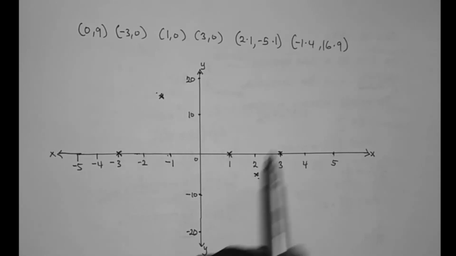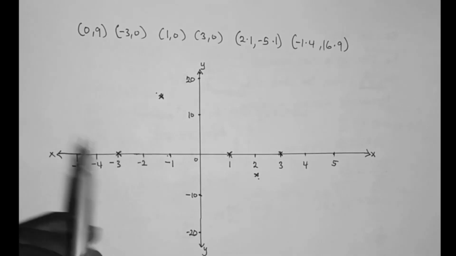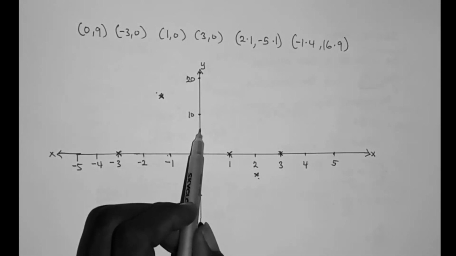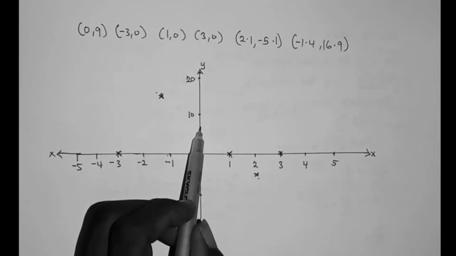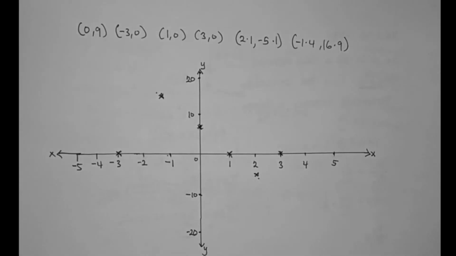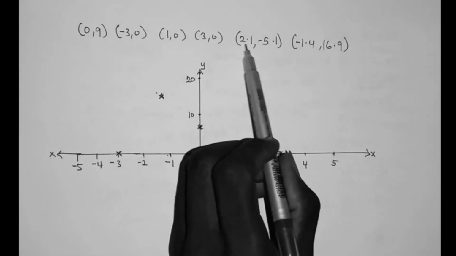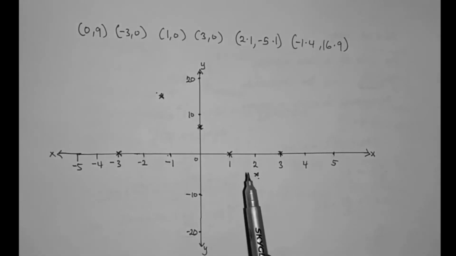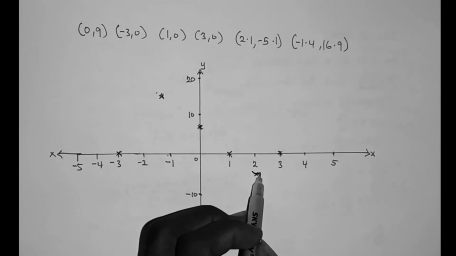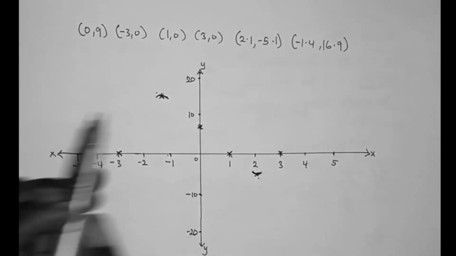And so let's join the points. But there is this point here which is 0, 9. So we need to sketch the point 0. This is 10. 0, 9 is somewhere here. So this is the point 0, 9. So let's then go ahead and join the points. But remember we said this point 2.1 and minus 5.1 is the minimum point. So this is a minimum point and this is a maximum point.